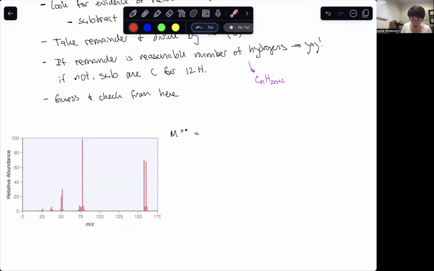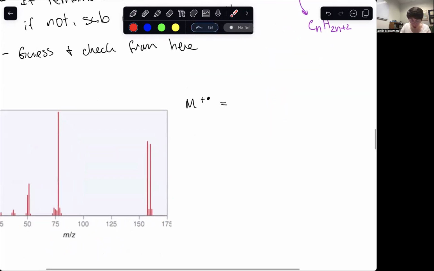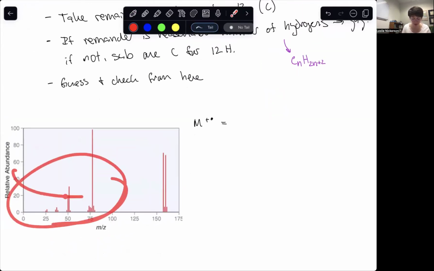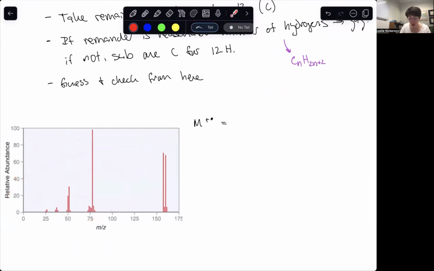Okay, so let's take a look at this one as an example. The first thing that hopefully shines out at you is what we have going on over here on the right. I'm not looking at any of this; I'm just ignoring that part. But looking over here, I can see pretty clearly that I've got 2 pretty evenly sized peaks, and then 2 little mini ones right next to them, adjoining them. This is a fun compilation of a bunch of isotopes, where this is going to be our molecular ion peak.